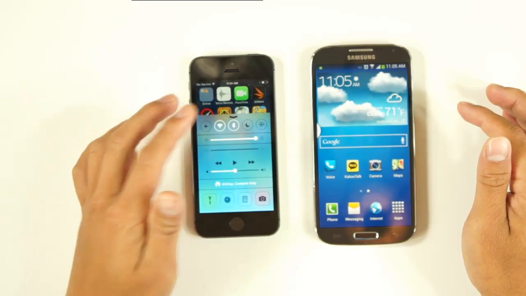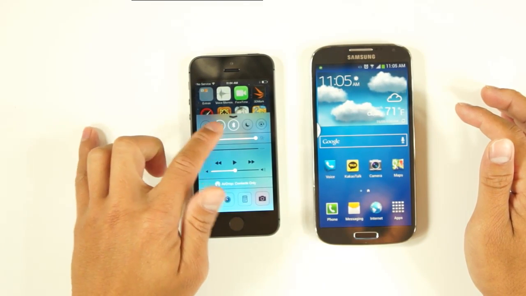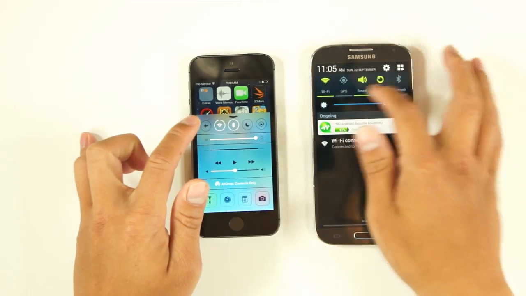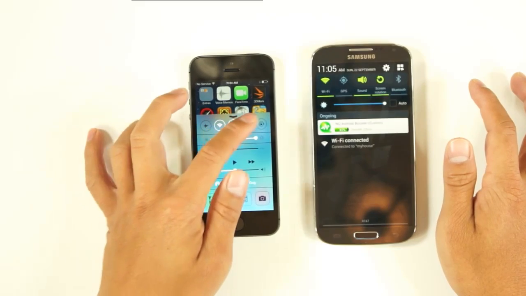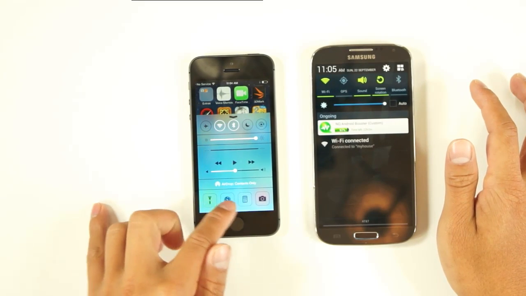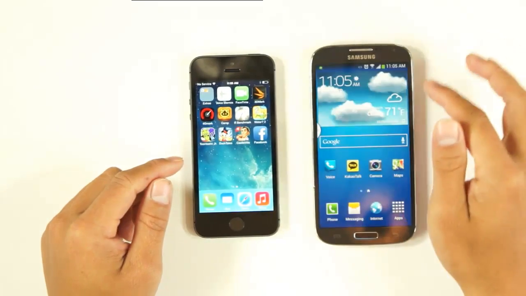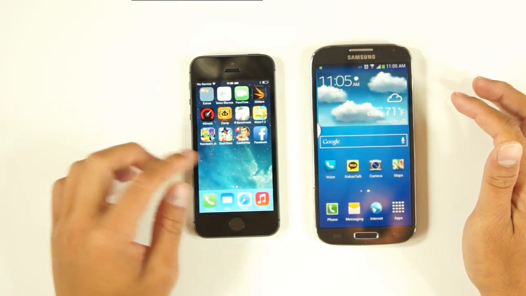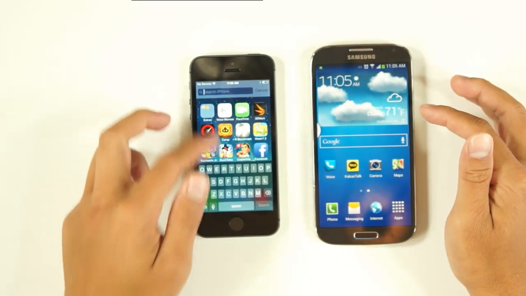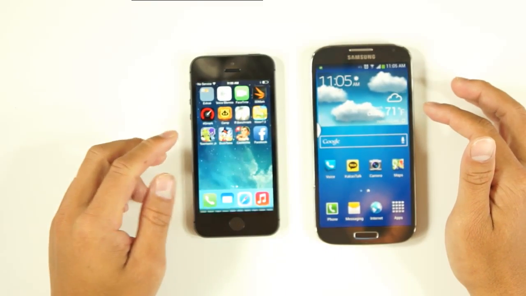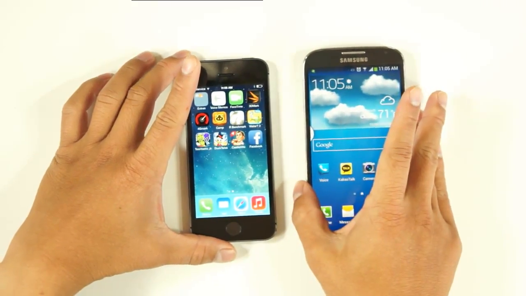Also from the bottom you can pull up another bar that has the music control, AirDrop features and a bunch of other stuff, and this really adds more productivity to the user's daily multitasking. On the other side, the Galaxy S4 has more setting options for the user, so you don't have to go to the settings. Here the iPhone 5s has another search tool, but this doesn't search the internet, it just searches within the phone only. But overall, they are very useful features on the iPhone 5s.